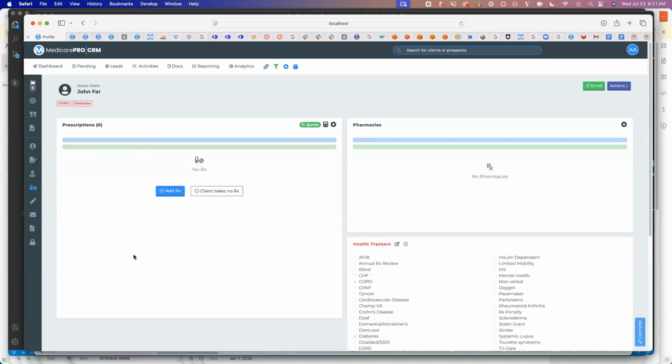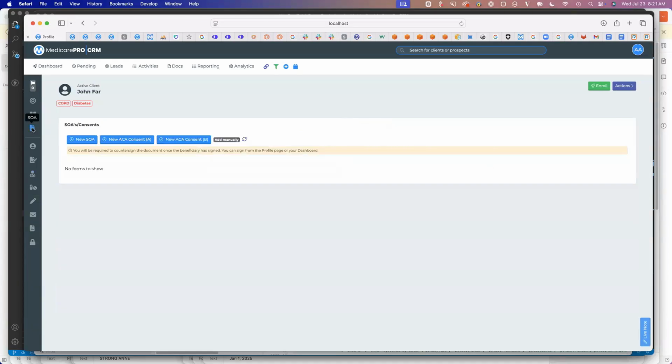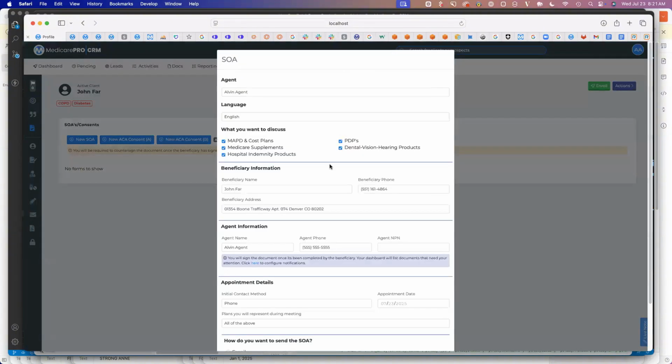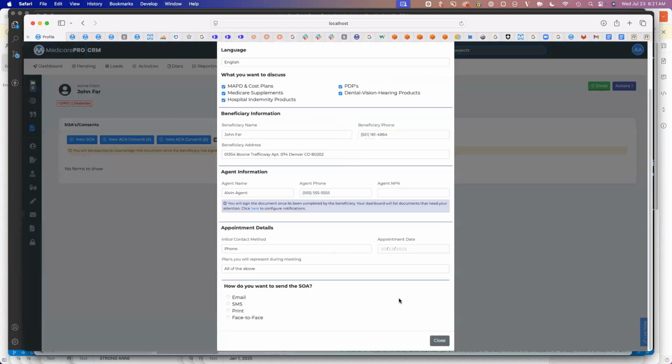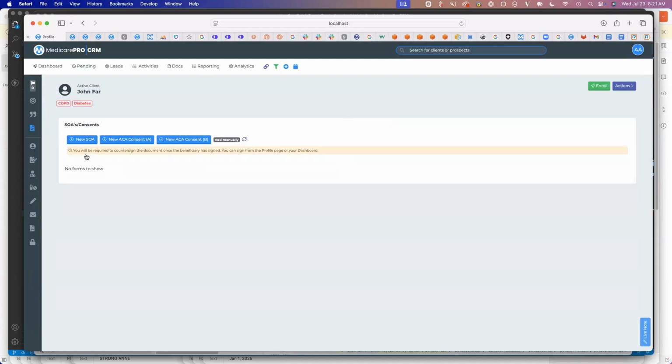Same with the prescription drugs and same with the pharmacies. And then scope of appointments, those will land in the SOA section of Medicare Pro. So from within here, you can start an SOA or an ACA consent form right from here. So what you'll see is a kind of a listed item with a link to the RetireFlow copy of it.